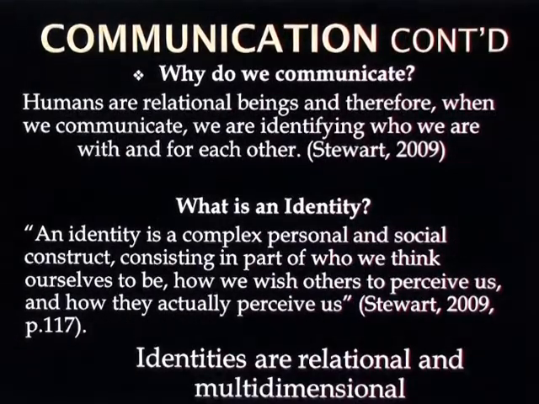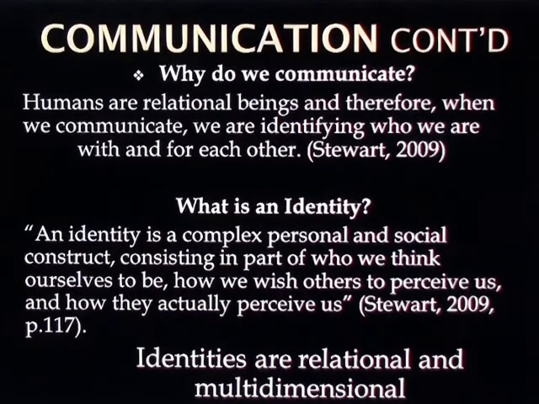Next slide. Why do we communicate? Humans are relational beings, and therefore when we communicate, we are identifying who we are with and for each other. What's an identity? An identity is a complex personal and social construct consisting in part of who we think ourselves to be, how we wish others to perceive us, and how they actually perceive us.